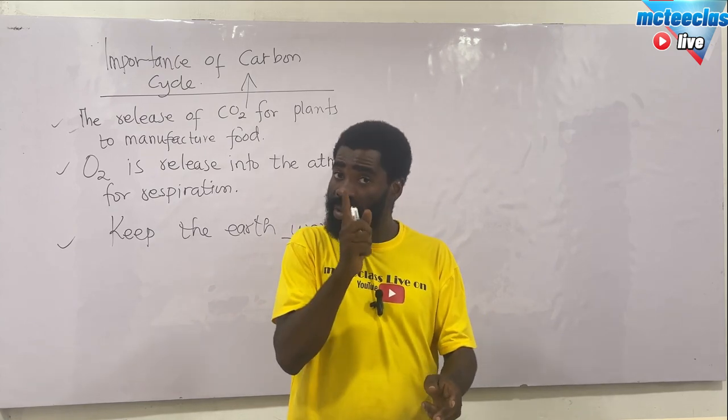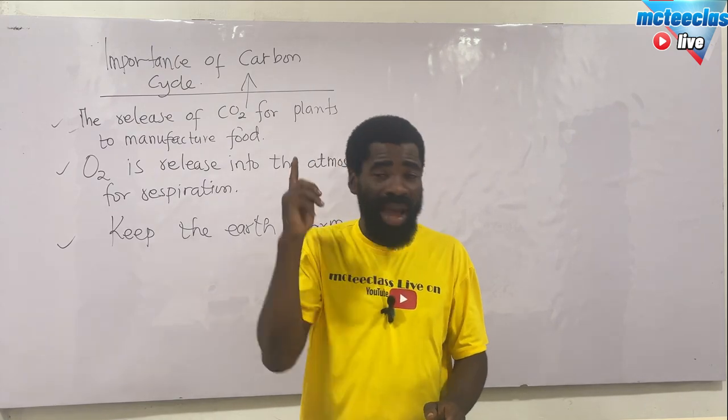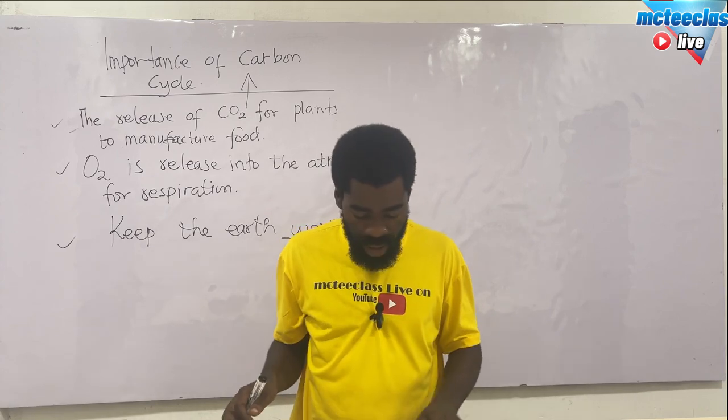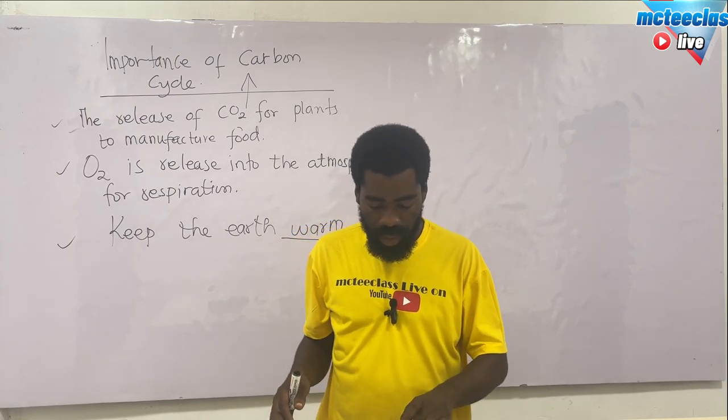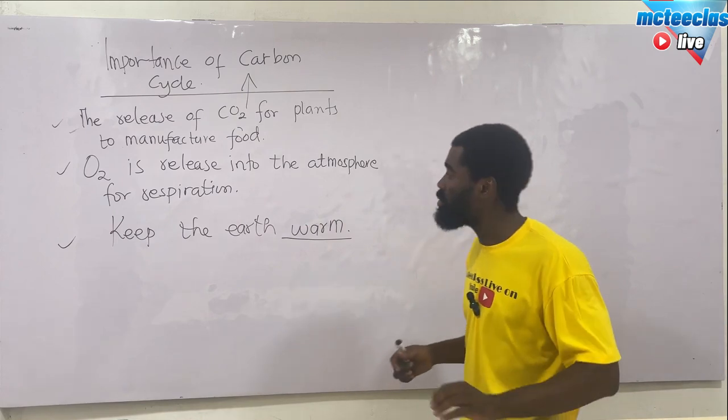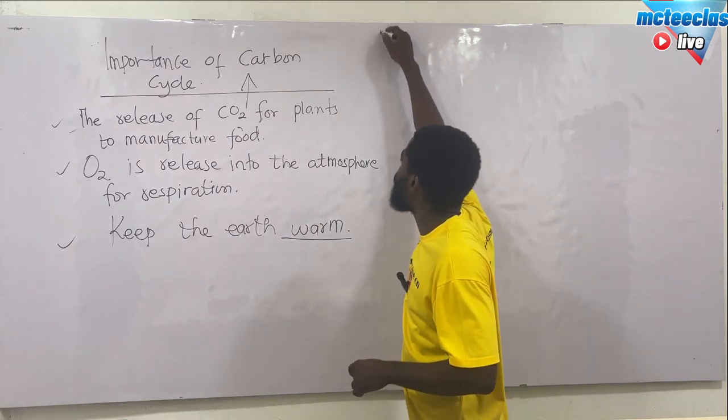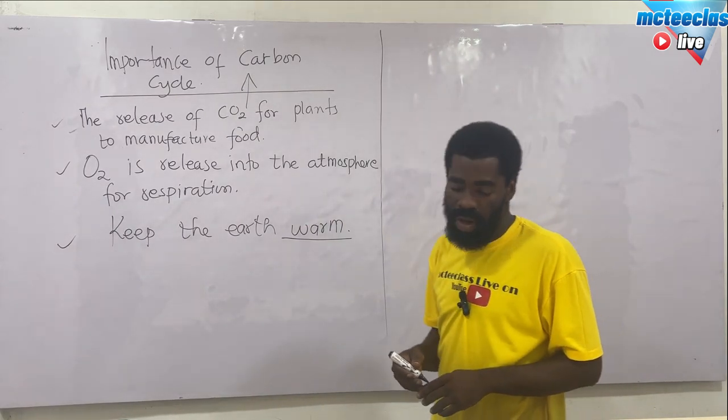That is why decomposition is very important. Even that, the land would have been polluted by now. And we have a lot of what? Of the carbon. Good. So these are ways by which we can disrupt what? The carbon cycle. Ways by which the carbon cycle is disturbed or destroyed.